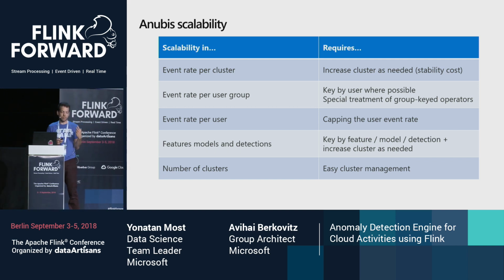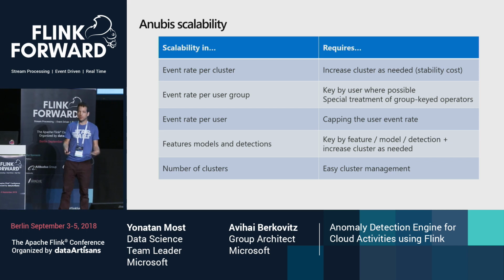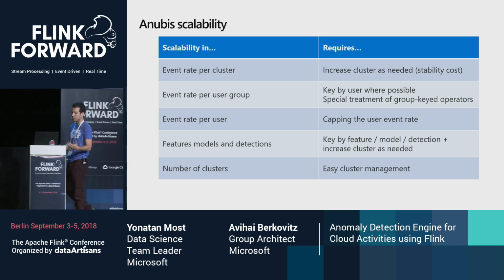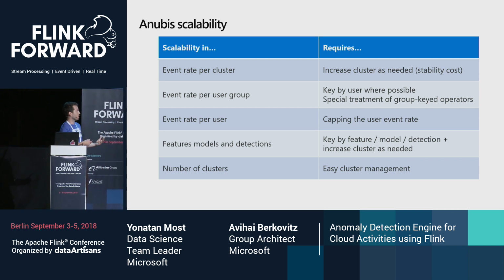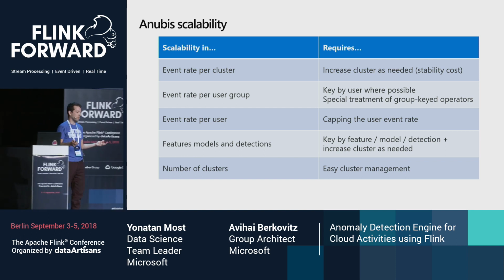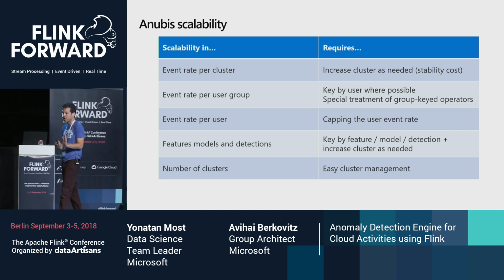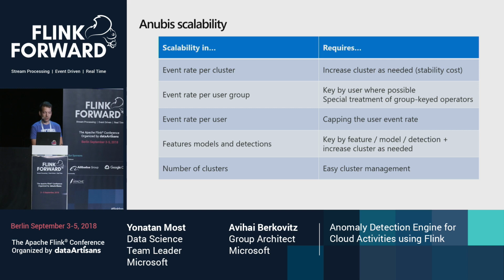Sometimes a single pipeline serves an entire data center. So one user can hold up the data from an entire data center, and we have to cap the rate for a single user, which basically means we shift the problem to be a product problem. And we can only do that since it's really very uncommon. So it doesn't happen a lot.